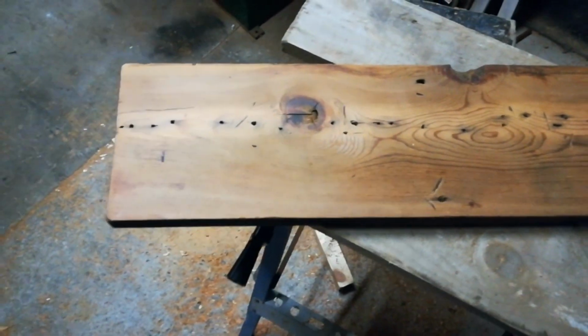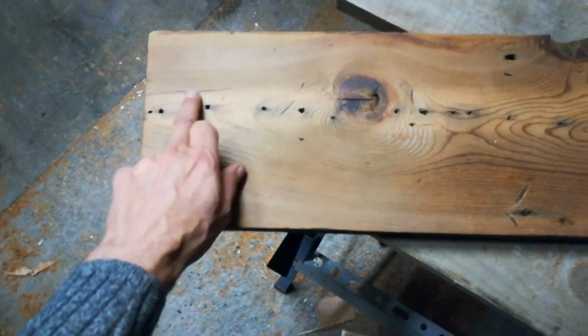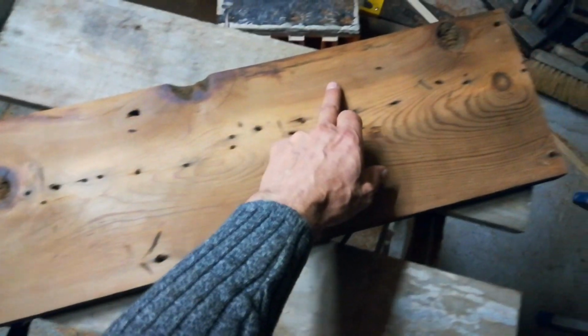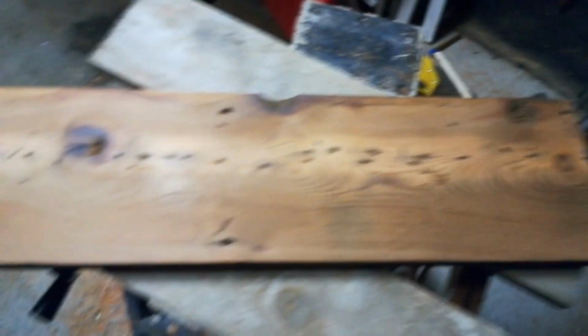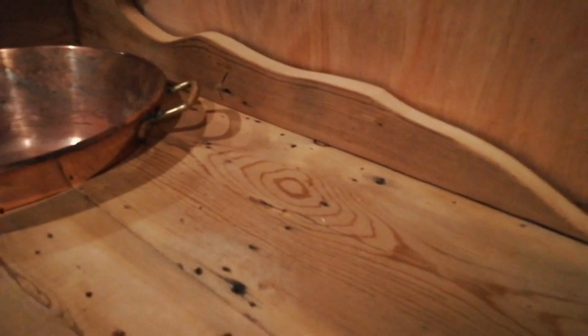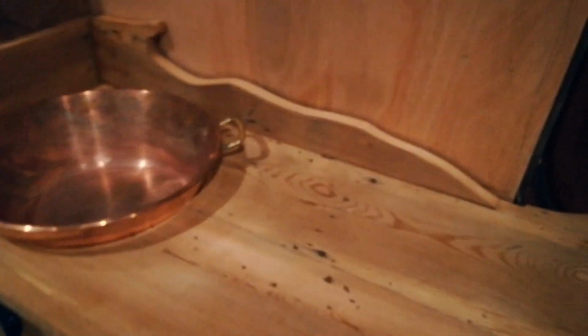This is the piece I'm going to use for the splashback behind the sink. And what I'm going to do, I've just started drawing a pencil line there. I'm just going to follow the grain right the way along. So then hopefully it'll look quite nice. Right, 3 attempts. We did cut the splashback out finally after 3 goes. Right, quickest tiling job ever. We measured the board, so when we put the tiles on, it would just go on straight away, no cuts.